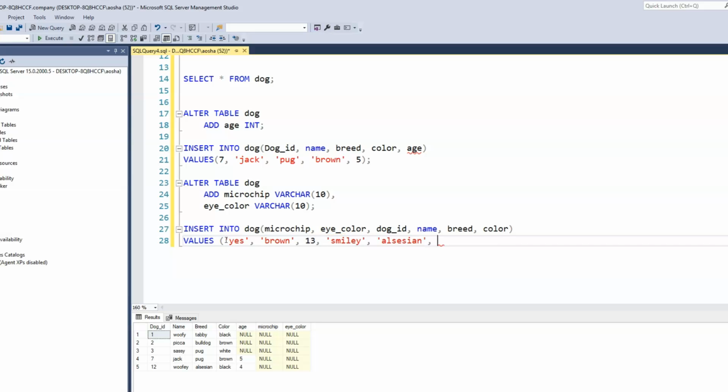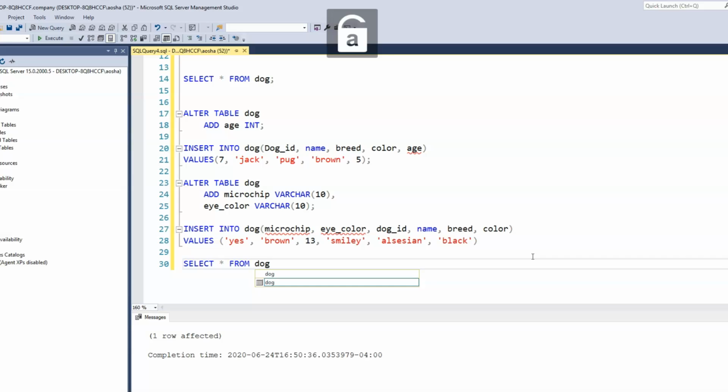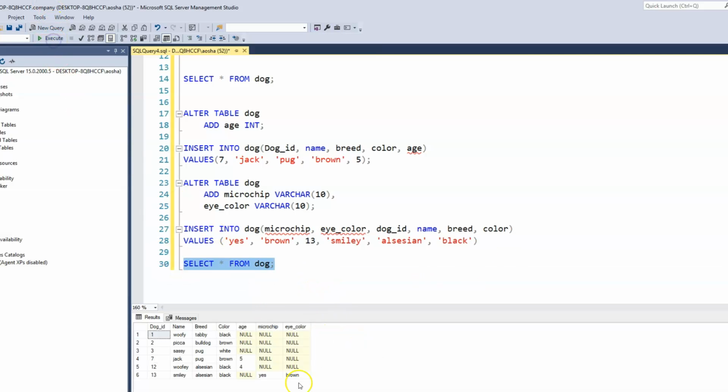And the color is black. Okay, so we can run this now. One row affected. And when we select all from dog, now we see we have the information.